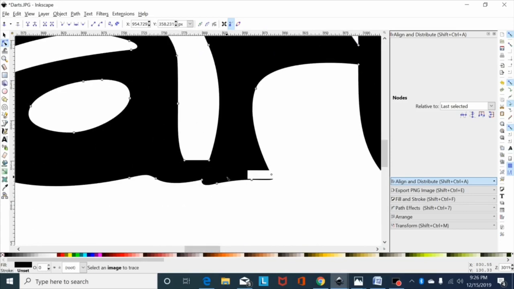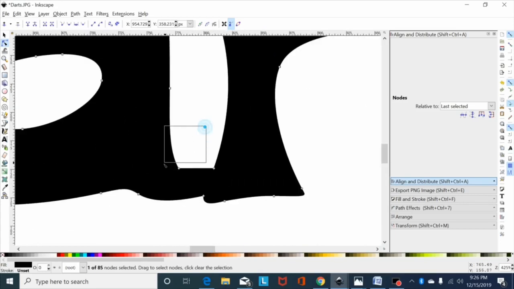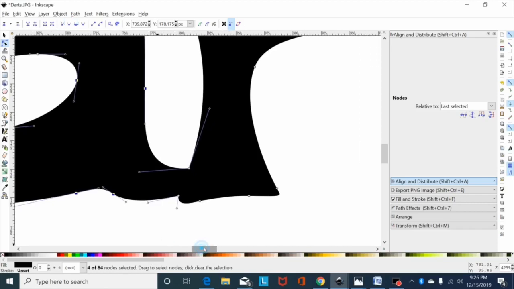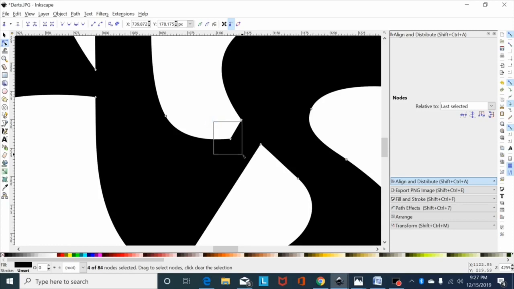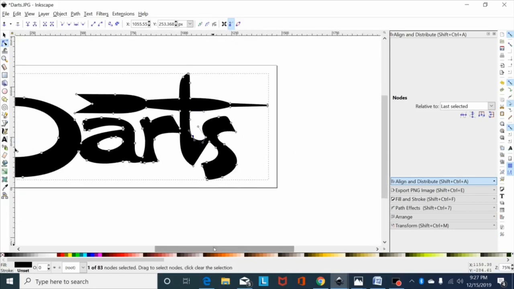Come down here. I think people sometimes are afraid of nodes. You just highlight them, delete them. Worst case, you don't like the results, you can go back. You just play around with them. They're a tool. That's how you tell the computer which direction you want the torch to go. So you just got to get comfortable with manipulating and moving these nodes and handles.